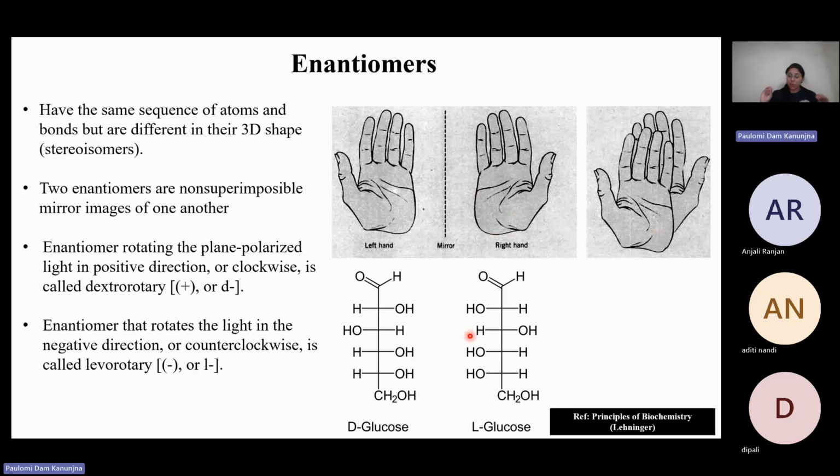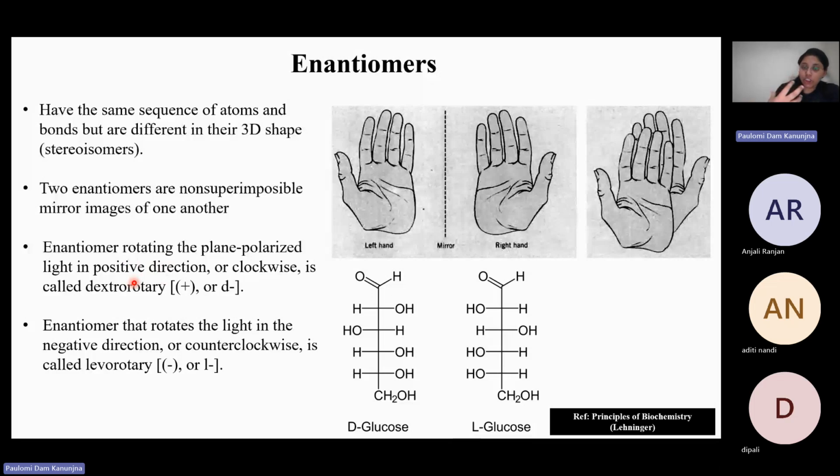And we also saw how the enantiomers are named D and L. We knew how to name D and L also. What we saw was that when we have to write D, our OH group has to be on the right here, and when we have to write L, it has to be on the opposite. But what do we mean by D and L? With D, we mean dextrorotatory, and with L, we mean levorotatory, right? Now, what does that mean? These enantiomers rotate plane polarized light.